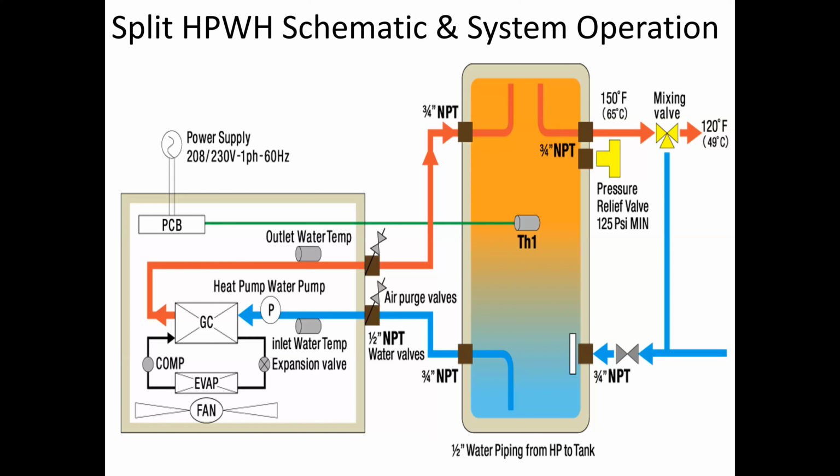That water is drawn through 20, 30, 40 feet, whatever length of piping between the tank and the heat pump is approved by the manufacturer, and then it goes through what we call a gas cooler. In Japan we can call it the refrigerant hot water heat exchanger or other things, but it's called a GC, or gas cooler, which takes the refrigerant, moved around on the carbon dioxide side, and heats the water up to that 145, 150. That water will go back out of the heat pump, saying, oh, I'm nice and warm, let me go back to the top of the tank, and it heats the tank from the top down. As it does that, what the units will typically do for these types of systems is, they care very much about what the inlet water temperature to the heat pump is, and what the outlet water temperature is, because all it's trying to do is ensure that the system is operating correctly.